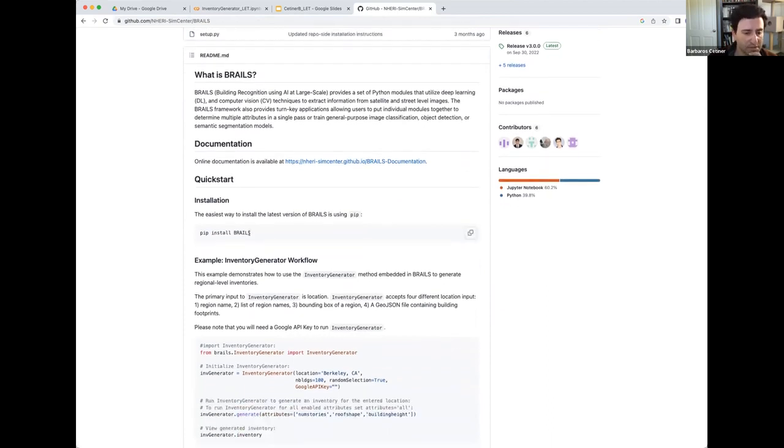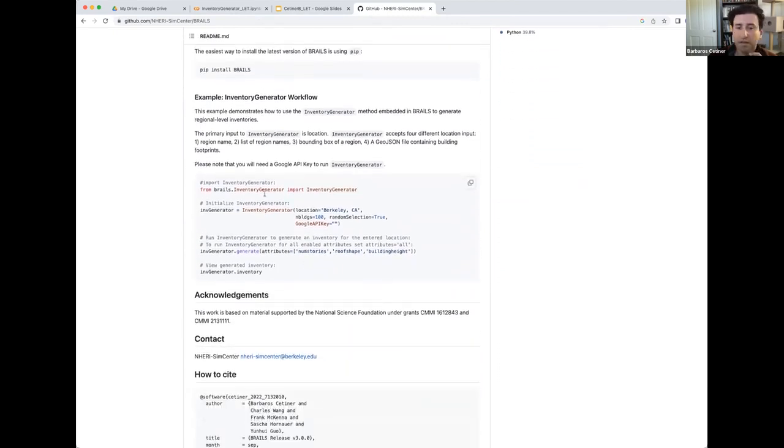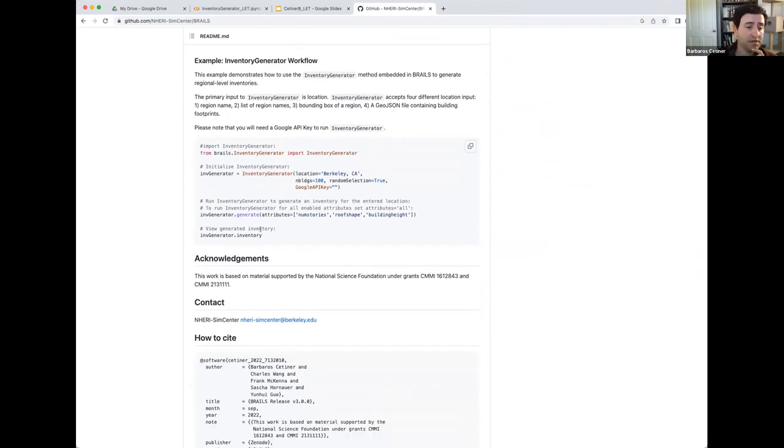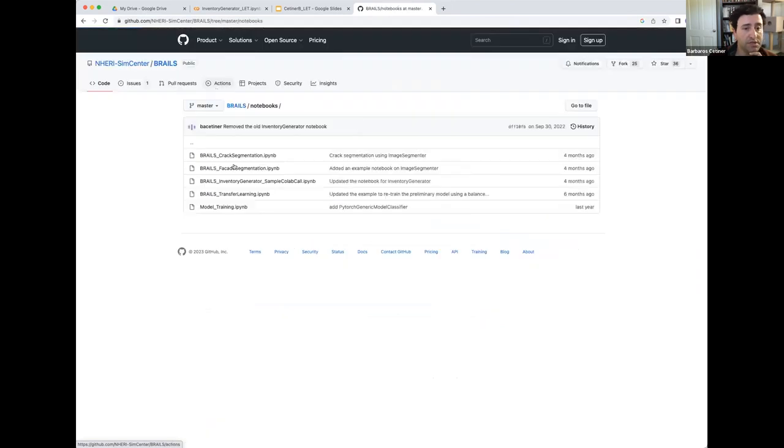Here's the pip install instructions. I realize I typed it lowercase, it should have been uppercase. And here's the example we're going to run through. And if you're interested, there are more Jupyter notebooks you can use here to run different components of Brailles.